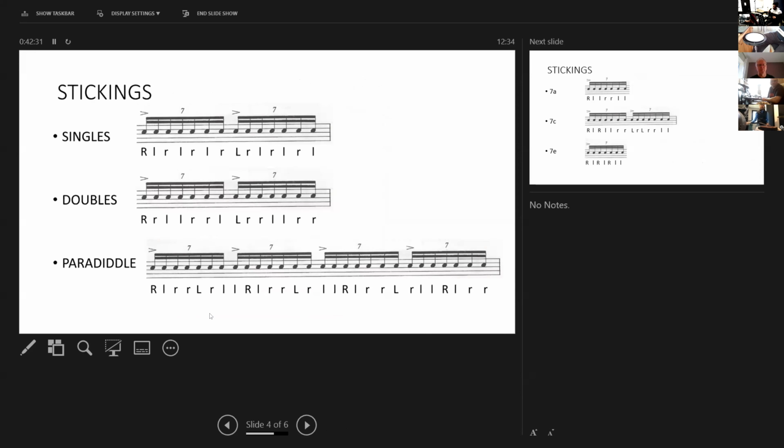Now, these are interesting because, obviously, they're very clear groupings of 2s and 4 notes, right? Against a subdivision in 7, it creates all sorts of displaced patterns and stuff like that. So, for example, the doubles, let's just analyze what happens to the sticking real quick. If you just play your regular doubles, right, right, left, left, right, right, left, left, right, right, you realize very quickly that at beat 2, it starts with the left.